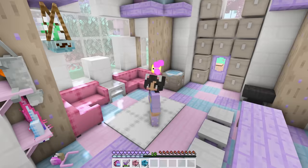I'm excited. What do you think is gonna be in here? We'll open it on three. One, two, three. A gold ingot, an iron ingot, and an enchanted book called Attracting Three. I keep getting these weird mystery books, and I have no idea what they do, but, cool. Anyway, as I was saying, this cleared out area is much better. And now that we have that, it's time to build.